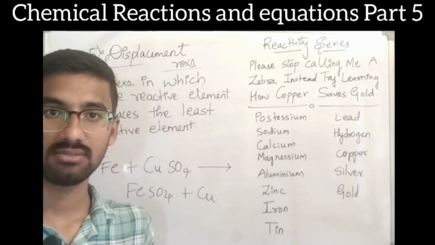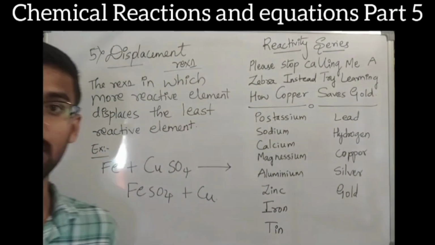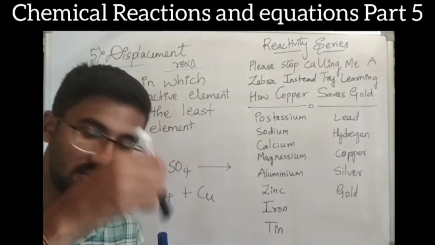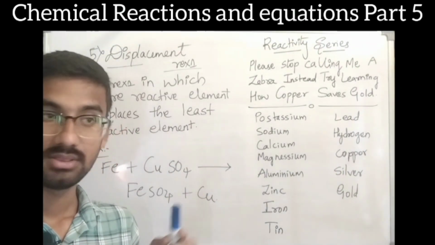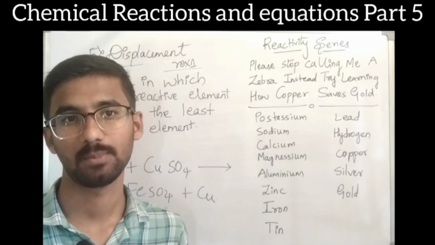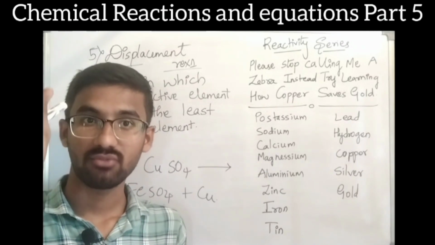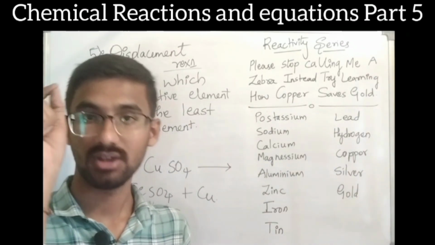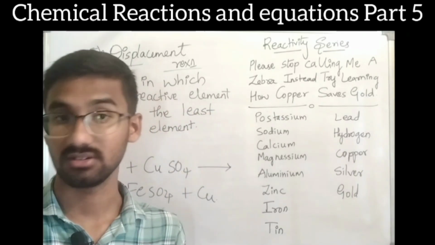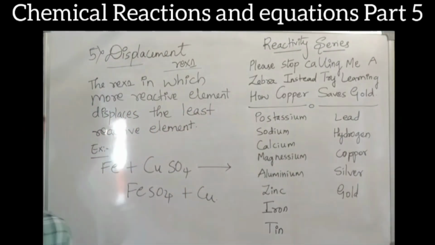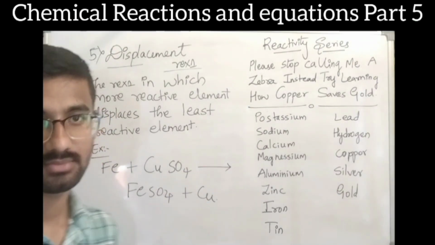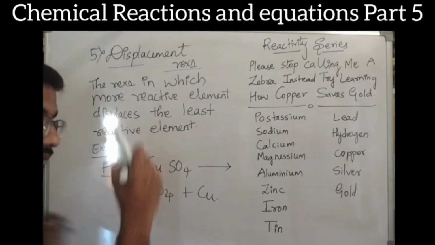copper sulfate, which is blue in color. Copper sulfate is this kind of blue. When I dip that iron nail in the copper sulfate, you know that the iron nail completely changes into brown color, because in the place of copper, iron is replaced and forms ferrous sulfate, which is FeSO4. It means that now Fe is more reactive. This Fe is more reactive.